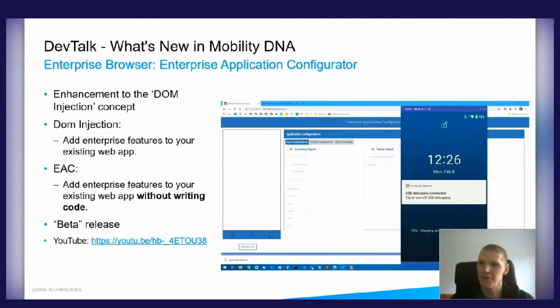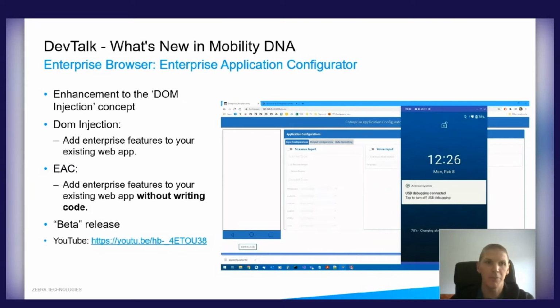The other feature which the team have added, and this is one of those features where you have a development team and you say, development team, come up with some innovative ideas and make it into a beta version and see if people are interested in it. And so they went away and they said, hey, wouldn't it be great if we could extend the previous concept of DOM injection and enable customers to inject predefined code snippets that will be executed when particular text boxes or fields or pages of our app receive focus.